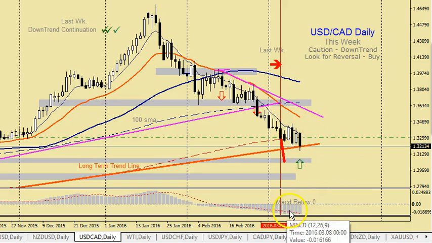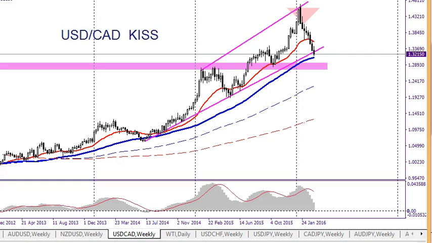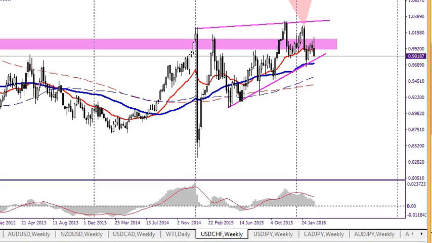Okay, MACD is below zero and still seems to be heading toward the downside. Okay, and now we're going to get to the US Swiss franc weekly. You can see price is now kind of squeezed in between a lower trend line. These are long-term trend lines. This is the weekly chart, and price is now below the 21 here.